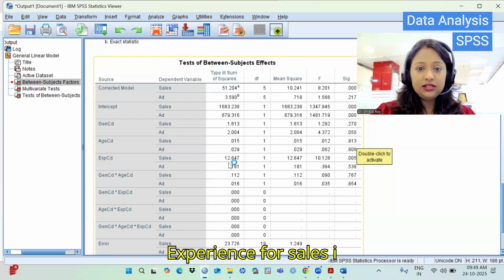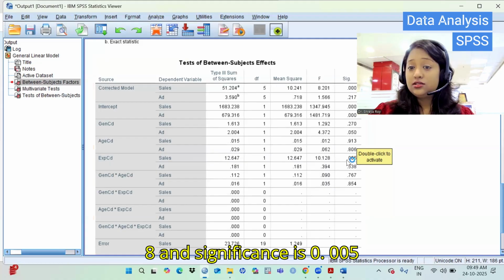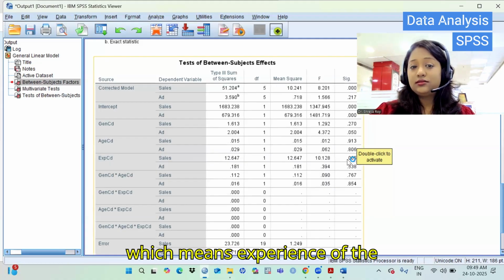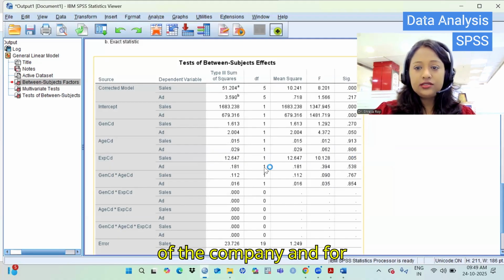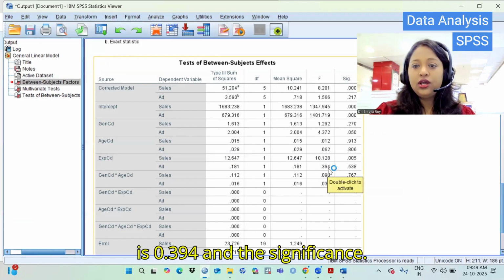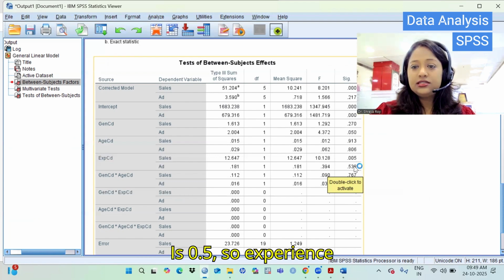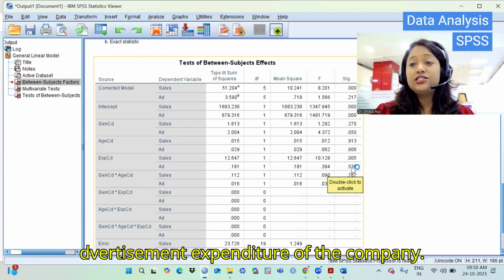Experience for sales has an F value of 10.128 and significance of 0.005, which means the experience of the CEO is affecting the sales of the company. And for advertisement, the F value is 0.394 and the significance is 0.5. So experience is not affecting the advertisement expenditure of the company.